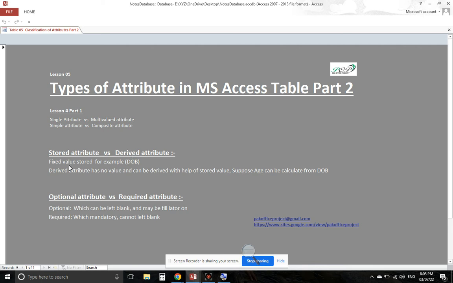Now we will discuss the second types of attribute. This is the optional attribute vs required attribute. Initially, all types of attribute other than the primary key are optional attributes, meaning an optional attribute can be left blank and may be filled later on.